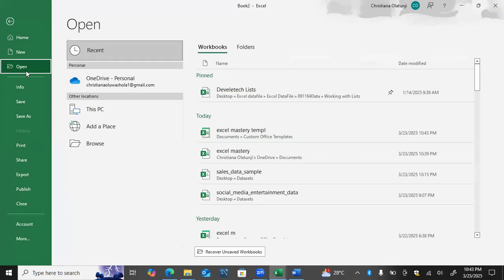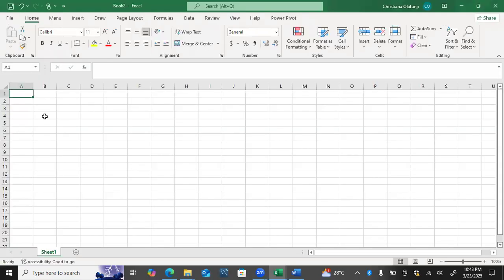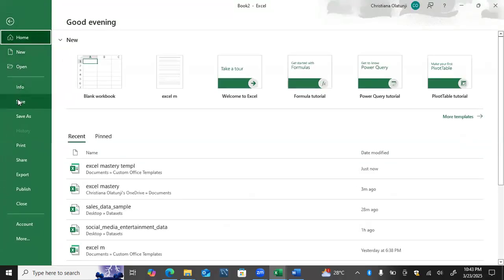Let me go back. Now, if I want to use a particular template that was used before, and replicate it in a new workbook, all I have to do is open that new workbook, then go to file.